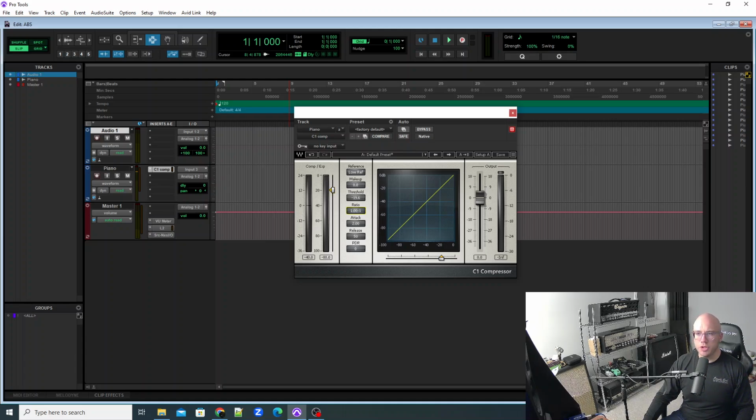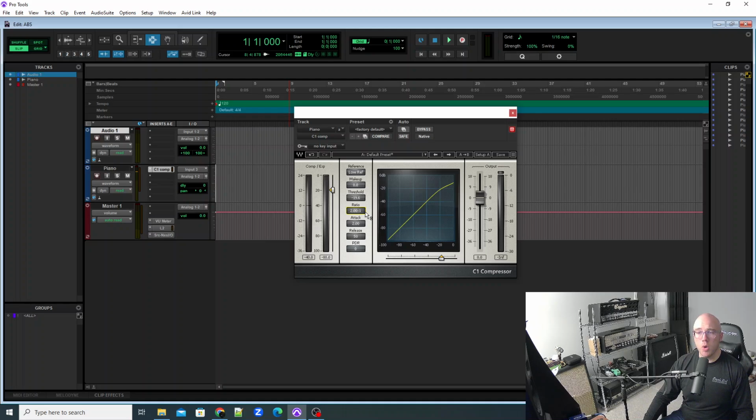If we were to turn up that compressor ratio to 2 to 1, now you can see the line graph here doing some work. We can see now that that top end has bent down ever so slightly.